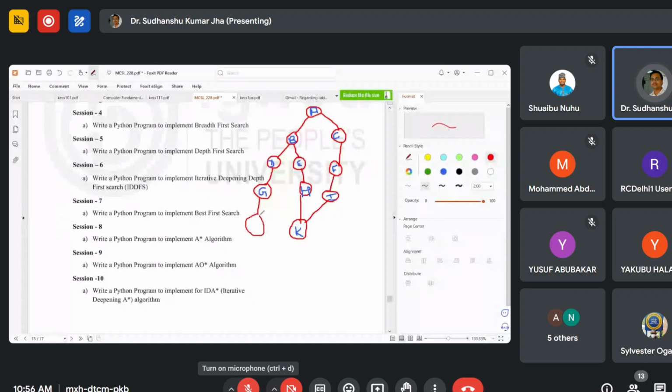So we just give some cost with each and every edge of the graph. We need to find a path from A to K. So our start node is A and the goal node is K.